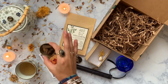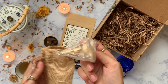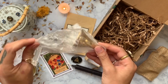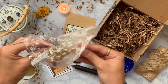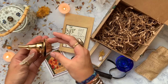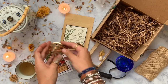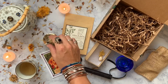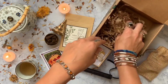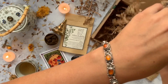This little incense dish. That's cute. Oh, and this goes on top. Oh gosh, I have nothing this fancy. So this goes on top. And then you burn your incense out of it. So cute. I love things with stars on them. So cute. Perfect. Sit that right there. And then I think we have one more thing in here. Maybe not. Oh, it's this.